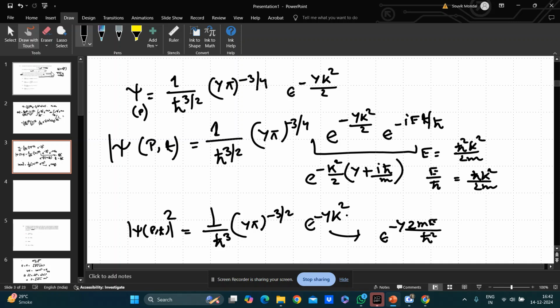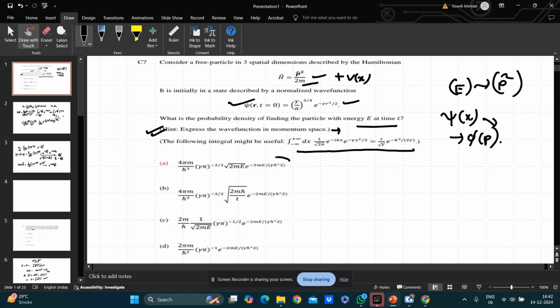From the given options, this is the most suitable, I guess, because this term is matching. But I am not sure about these other terms. I have a bit of confusion here. These two options are definitely not correct because there is some t, and some other root under 2mE, but why this term is there, I am not very sure. I have to inspect a little bit more. If I get anything, I will tell you in the next video. Thank you.